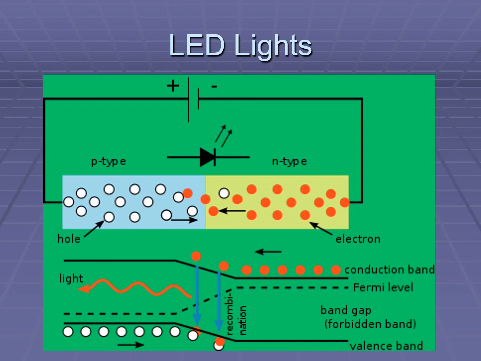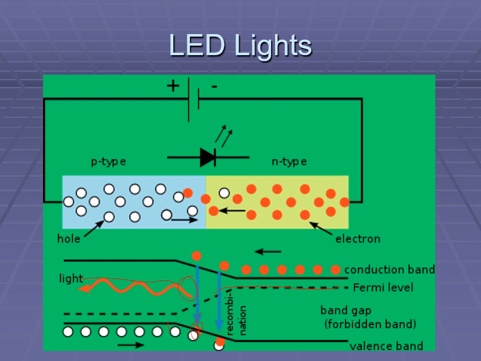Since we're talking about light, might as well mention LED lights, since they're becoming industrially more common. And what happens here is you have electric current going through the semiconductor. And as the current goes through the semiconductor, electrons are moving through the semiconductor, and they're taking the spot of lack of electrons. In physics, we call this holes. And so they give up energy, and when they give up the energy, that energy can be visible light. And so LED lights give off visible light by electric current going through there, and that is electrons going in and taking the place of lack of electrons. And so that's what's happening in there.